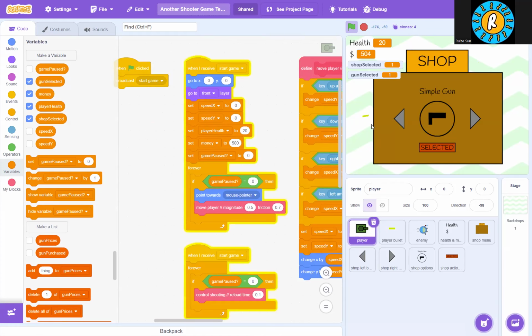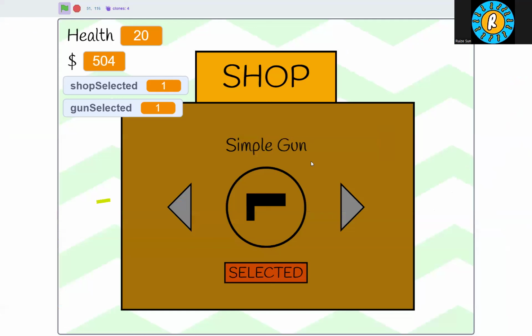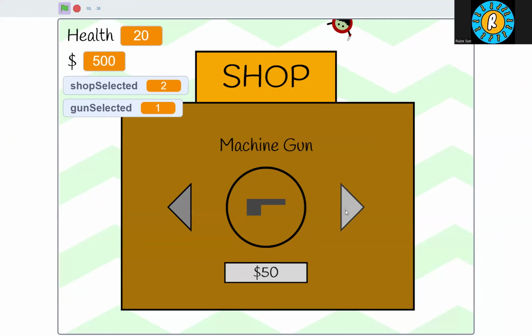So now if we click shop, I'll show you the full functionality we should have. In the shop, we should be able to click these buttons to rotate between the guns, right? Of course, the 3 guns we can click, and then with the money we have, so make sure you press the flag again after changing that. With the money, we can click these buy buttons. Once we click them, it should take away the appropriate amount of money, and then we should have the equipment. Now let me buy the piercing gun and the machine gun.